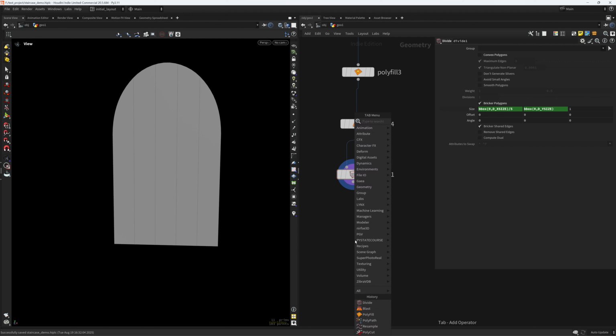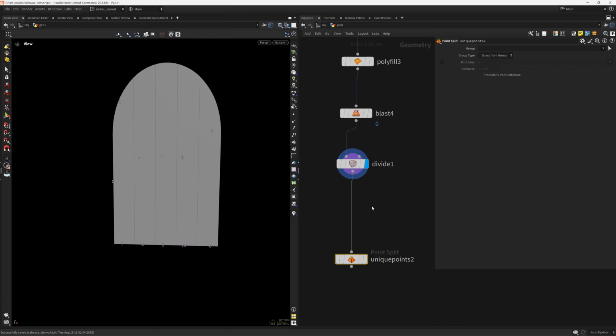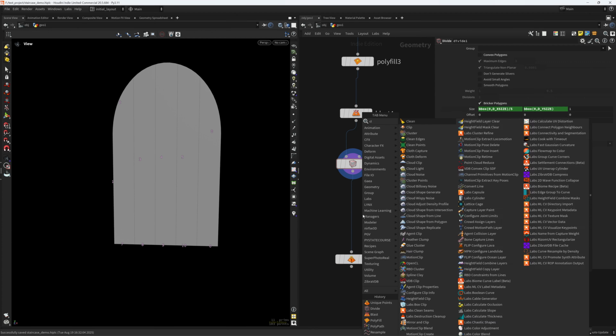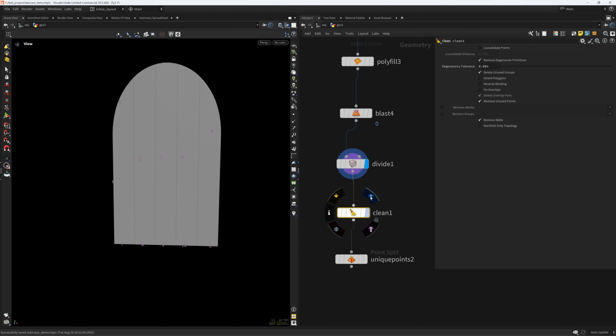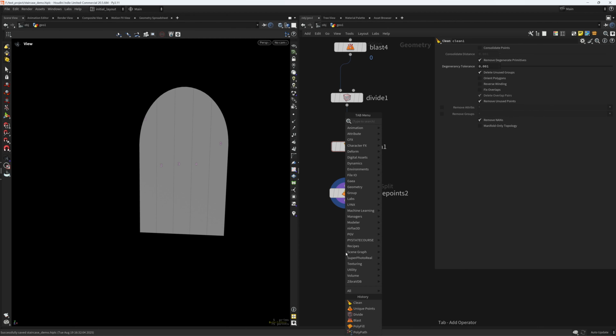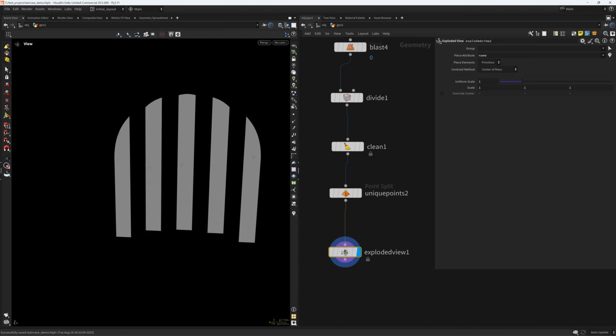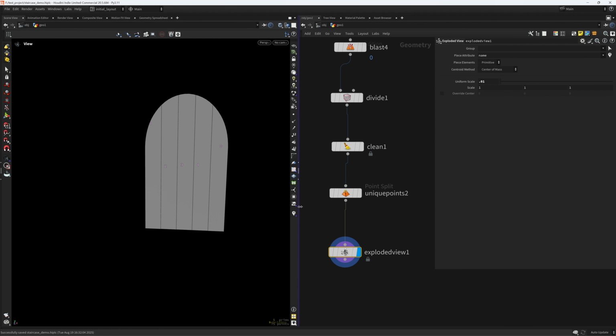So now let's do unique points to separate them. We can actually, before this, do a clean. And let's do unique points and exploded view. Let's see. Yeah, this should work. And now let's do a value of 0.01, just a little bit.